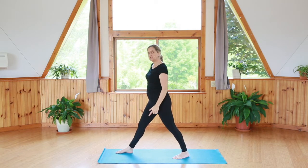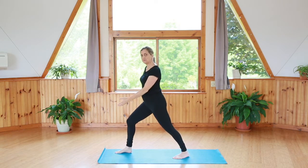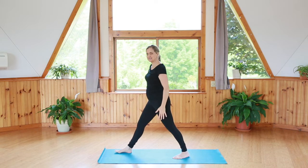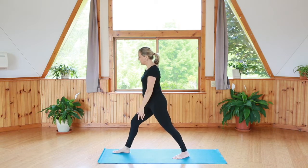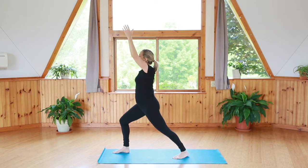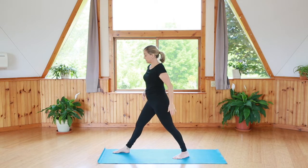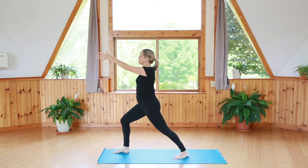So what we want to do here is feel the connection between your left hand and your right knee. They move together. We're going to do about 6 of these. So on the inhale, bend your right knee, the left arm floats up. And on the exhale, float back down. Keep your back leg grounded, lower abdomen is firm on the exhale. Do it again.